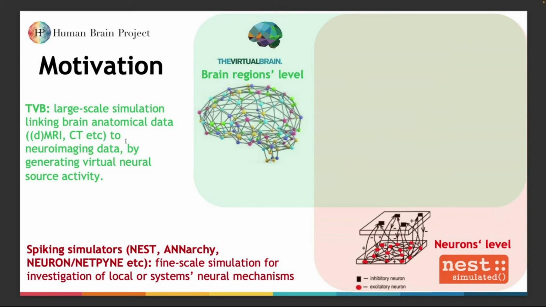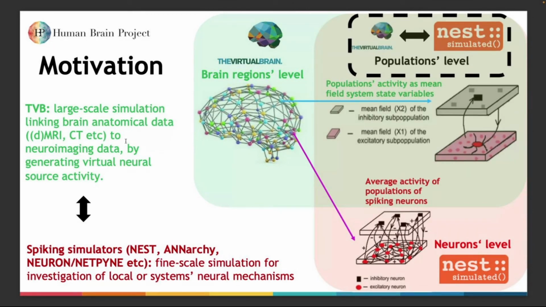Now, we think that there are many cases where interfacing the 2 scales and simulating them at the same time and exchanging data from one scale to the other and backwards might be beneficial. I will go to later slides to explain why this could be the case. For the moment, I just want to make sure that we understand a very basic thing. How can we really interface these 2 very distant scales?